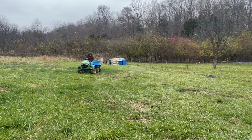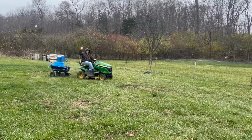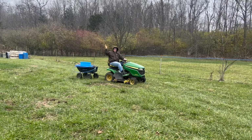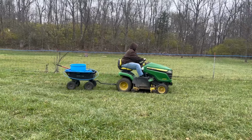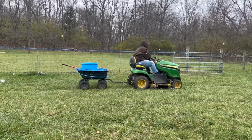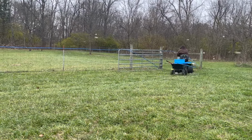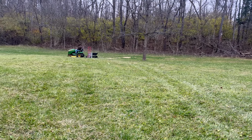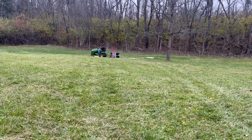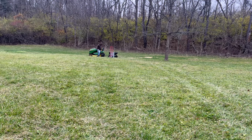Snow's starting to pick up, so I'm gonna take one more trip up. She's gonna drop off some stuff, come back down, and then we're gonna get the dolly with the meat bird feed. So we're just gonna load this feed up with this dolly. Then you grab the feed can over there that we emptied with the pig feed so we can use for the chickens. It'll be all good.